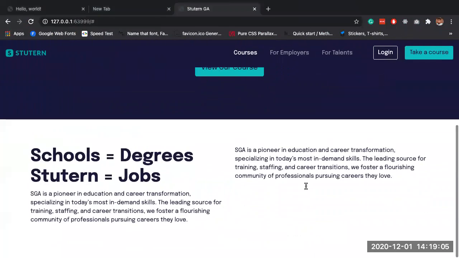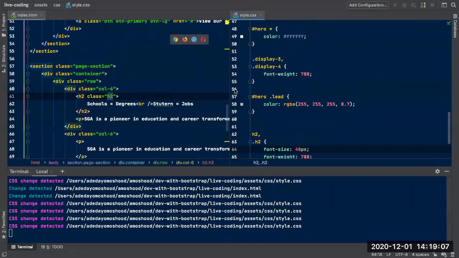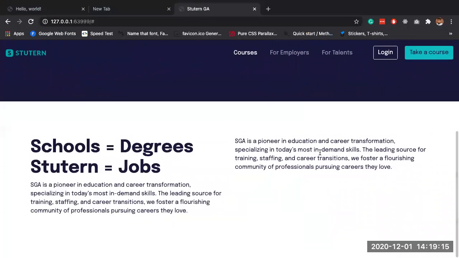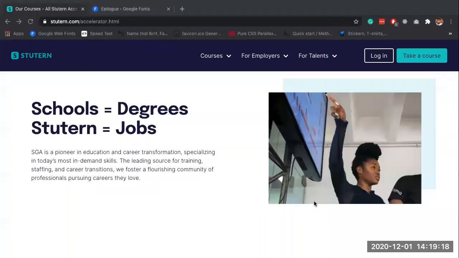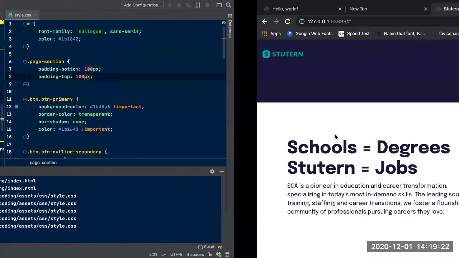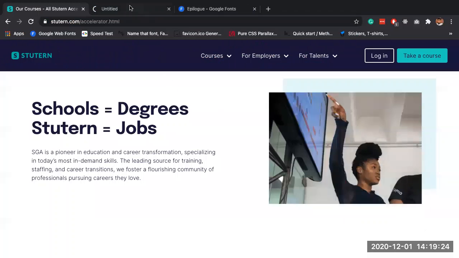So let's look at padding. The page section at 200. We have this. Then we have our picture. Let's add our image.